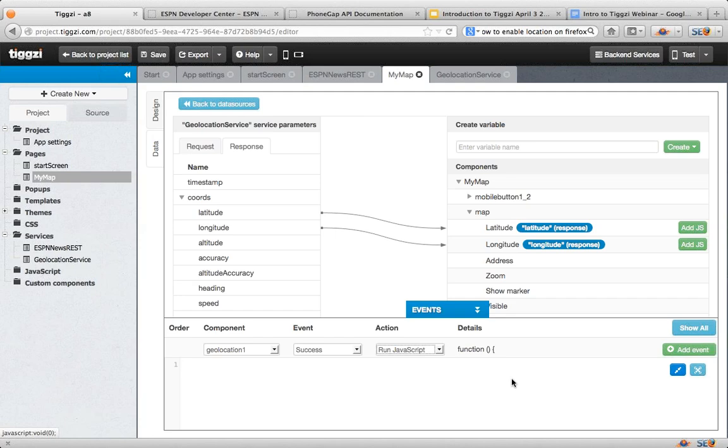And this will give me an opportunity to show you that you can also add JavaScript to customize your application. So we have a full visual builder, but you can also add JavaScript to make it more customizable. So I'm just going to create a variable called map, and I'm going to assign it to the map itself, which is accessing it through the Tiggzi API. And I'm going to now change that default address to null. Remember, there was the default address that I set to New York.